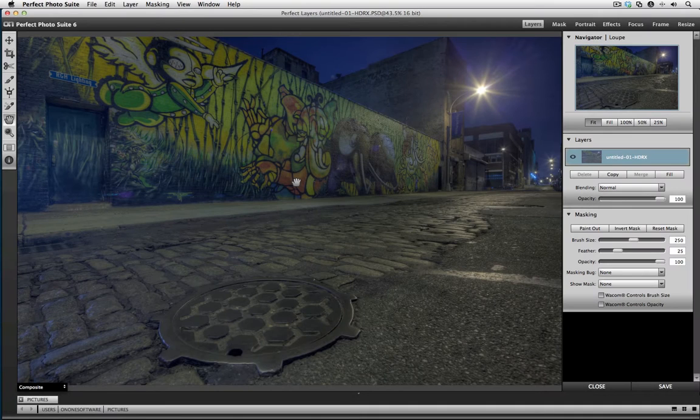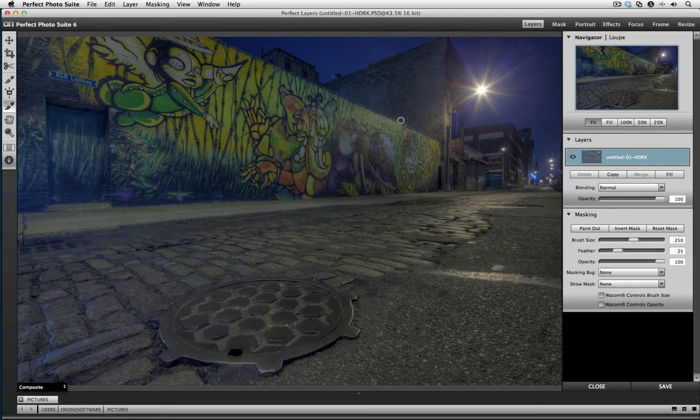All right, now that we're in Perfect Layers, this is usually where I'll start doing any spot removal or try to fix the image where I need to. So by using the Refine brush over here, I can see I have a few dust spots right there that I'm going to draw on, and then I'm just going to draw to get rid of that thread that I had there. I'm not sure what that was.